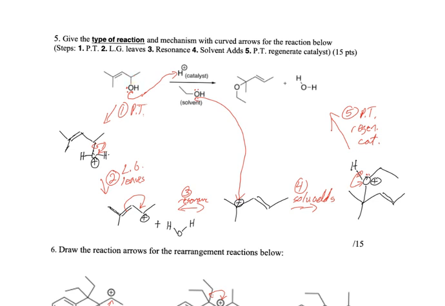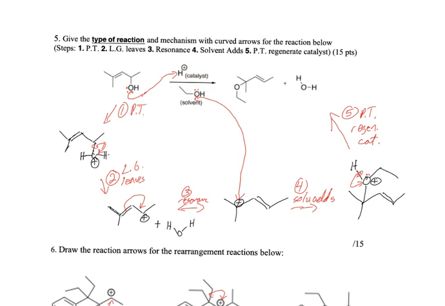it's a tertiary or secondary allylic, so that could be SN1 or SN2. It doesn't have a reactive nucleophile, and the solvent is polar protic, so that tells you SN1. Solvent adds in. Biggest thing: nothing happens to the hydrogen or these two carbons, they're still there. So don't do anything to those, just the lone pairs on the oxygen are taking the carbon there to form a bond. Final step is regenerating the catalyst, the H+ is the catalyst.